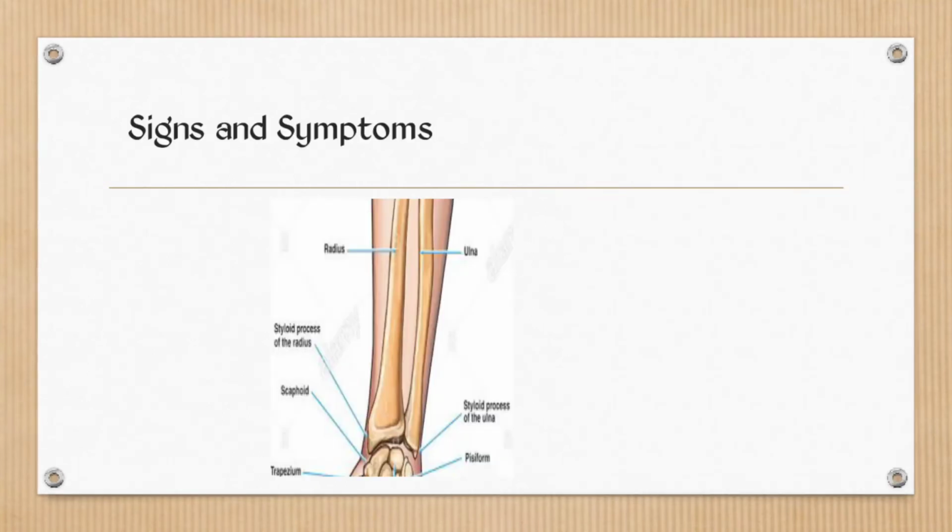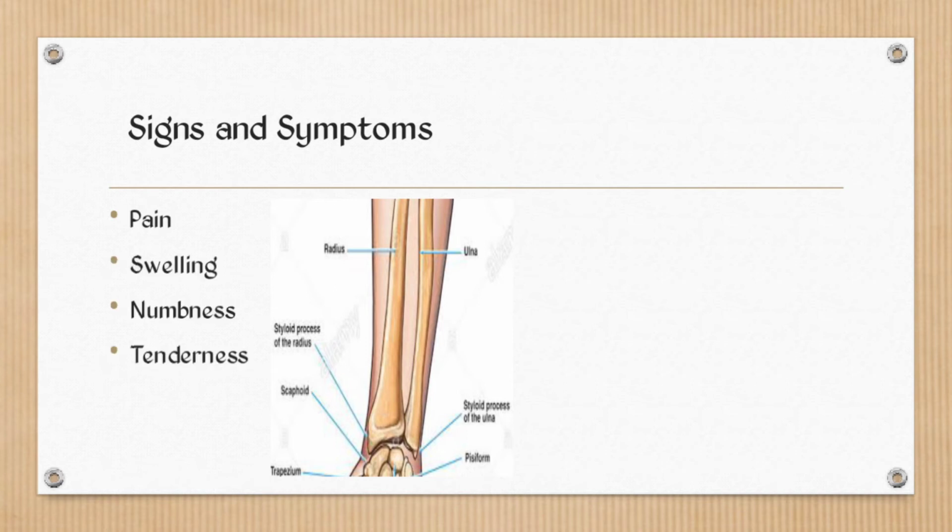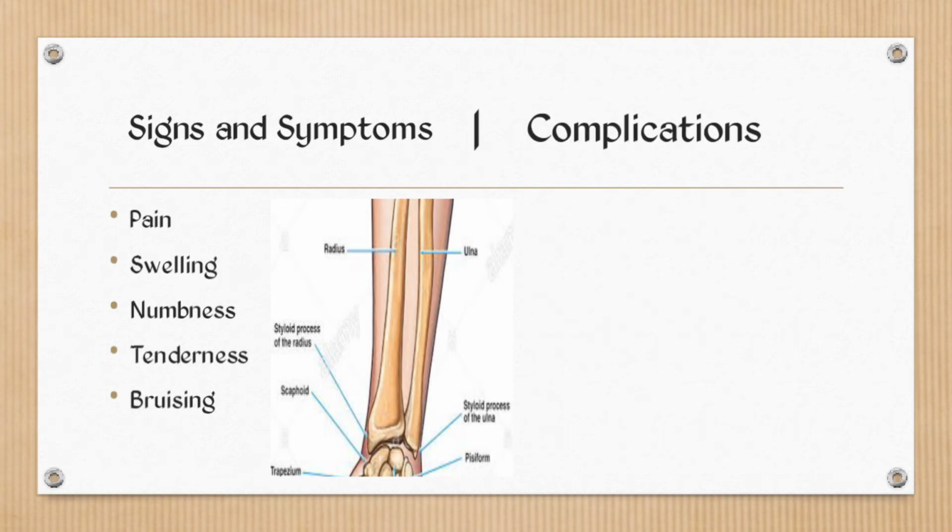What are the signs and symptoms of Colles fracture? The signs and symptoms include pain. This injury is very painful. One may not be able to hold or grip anything. Another symptom is swelling, another numbness, another tenderness. Tenderness is the pain felt when the affected area is touched. Another symptom is bruising. Possible complications include shortening of the radius bone, this radius bone here.